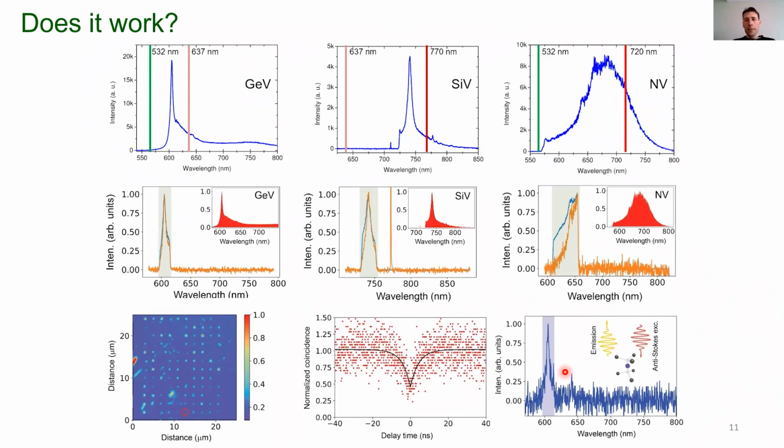Now, I should warn you that to get this signal to noise ratio between the signal and the background, this measurement took 12 minutes, which admittedly is very long and is not good to have such a long measurement. But this is just to prove the concept, to prove that in theory you can apply this anti-Stokes excitation to even a single center and you will still see a signal.